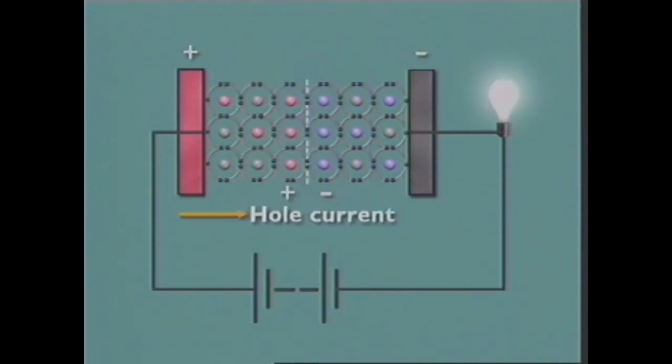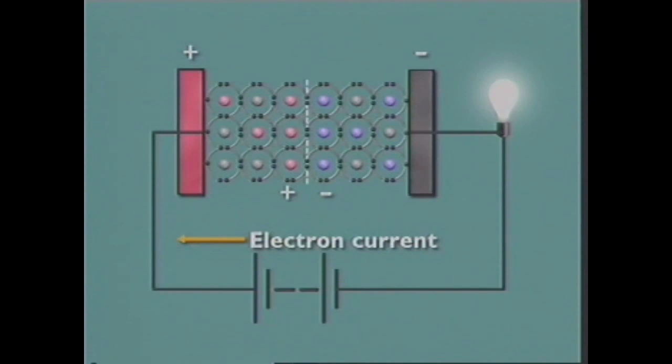If the current source is connected in reverse, holes flow in large numbers across the junction towards the negative pole, and electrons move in the opposite direction towards the positive pole. The P-N junction floods with charge carriers, the depletion layer disappears, and with it, the insulator effect. In this direction, the diode lets current flow. This principle of the P-N junction operates in most semiconductors.